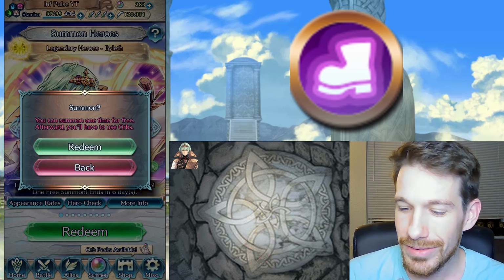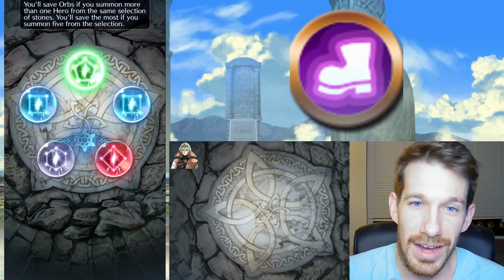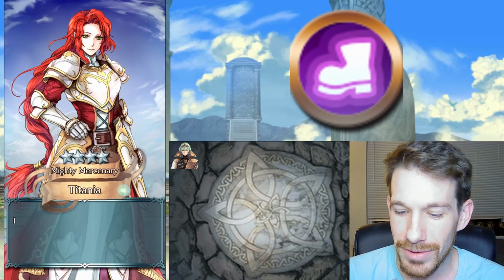Okay, primary color is green that we're summoning for, obviously. Secondary color is going to be red. Green has pretty good odds, so that makes me feel happy that it's going to be green right off the bat.